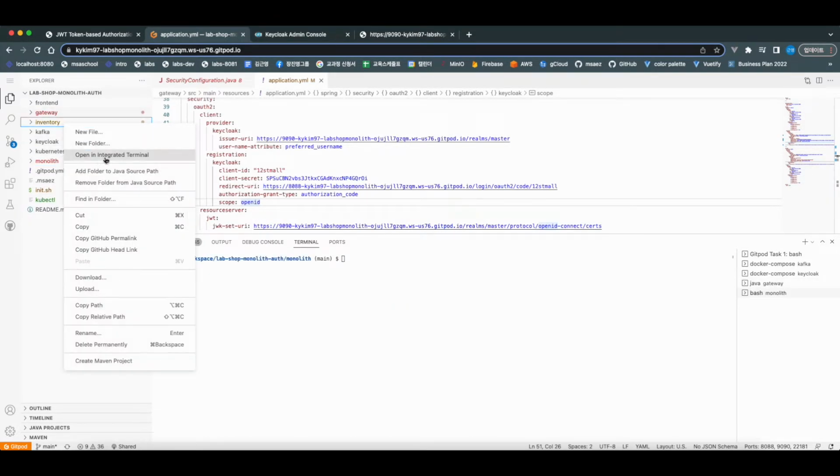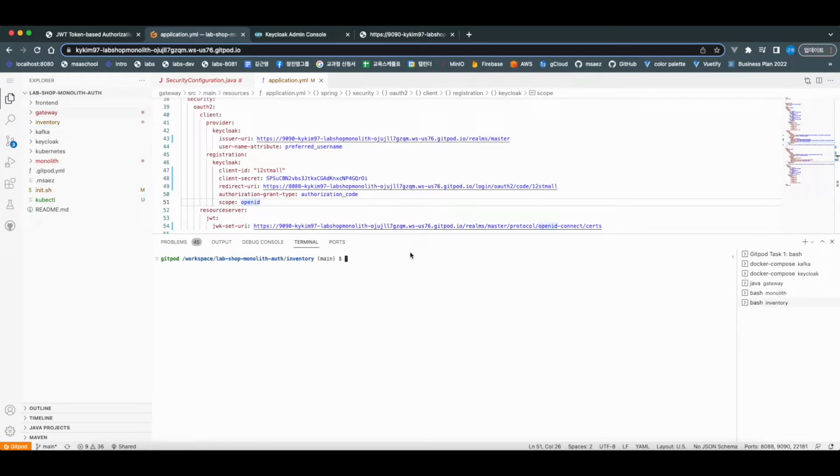So we're going to open a terminal in both folders and put in the Maven spring-boot run command. I'll copy this and paste it into inventory as well. Run the monolith service and then the inventory service.